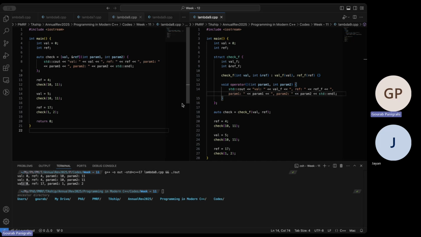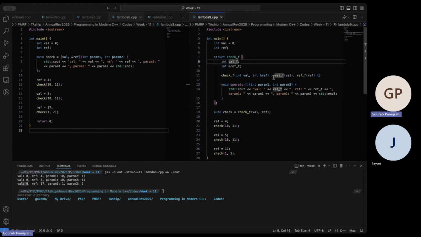Now we'll define the object. Just auto is okay here, because the struct is the data type of check. We use this struct check_f to define the object check. You can use auto to not worry about the data type and let the compiler handle it. So check_f takes the value val, which we defined here as 0, and ref as a reference, because it passes val by value.